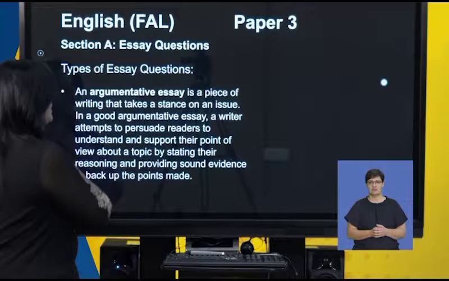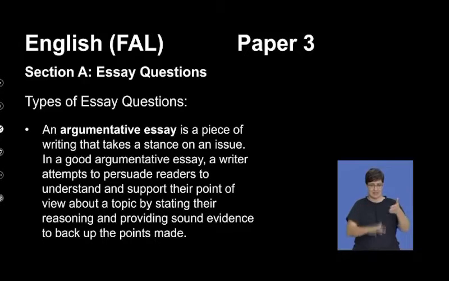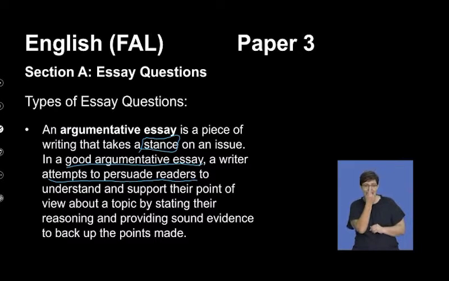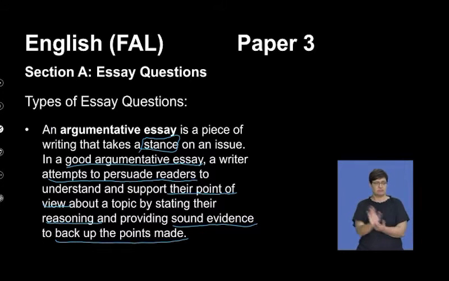Now we're looking at the argumentative essay. So this is a piece of writing that takes a stance. Now this is a one-sided argument, unlike the discursive essay, where you are allowed to look at both sides of the argument. So in a good argumentative essay, the writer attempts to persuade the readers to understand and support their point of view. Okay, so in this type of essay, you're basically trying to encourage somebody to adopt your way of thinking, and you provide reasoning and sound evidence to back up the points that are being made.